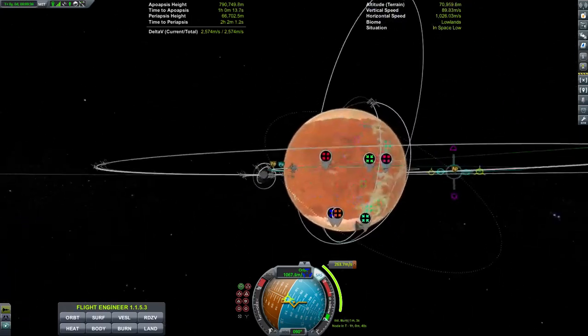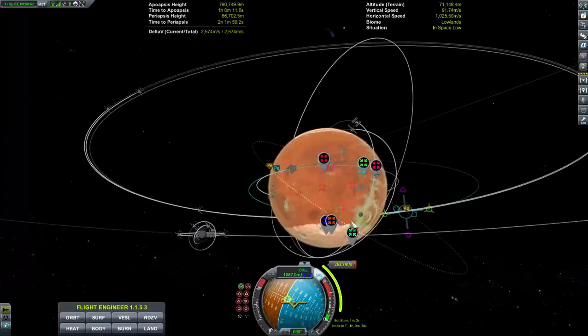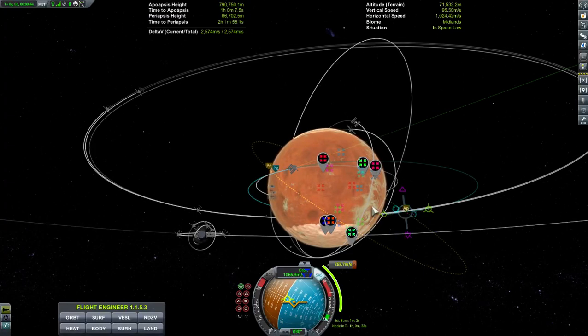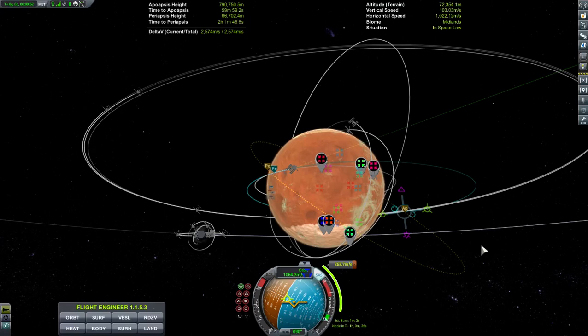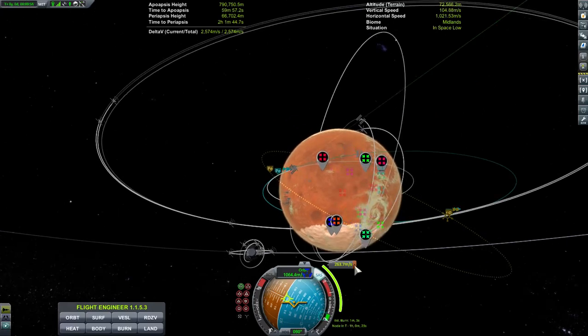Yeah, that's below that, I'm sure. Because it'll rotate in here and then we can drop down. We'll just have to bring our orbit back down. We might come in this way, let aerobraking slow us down, hopefully land. We may have to time it just right to get there. That's a 263 meter per second burn. Let's go on out there.